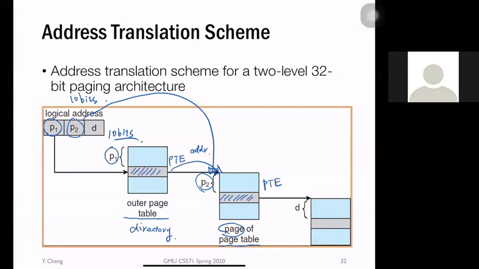This page table entry essentially stores the physical frame number. Then we concatenate the physical frame number with the offset field, so that we can look into the physical memory and fetch the corresponding data. So this is exactly how the whole address translation mechanism works under a two-level page table.